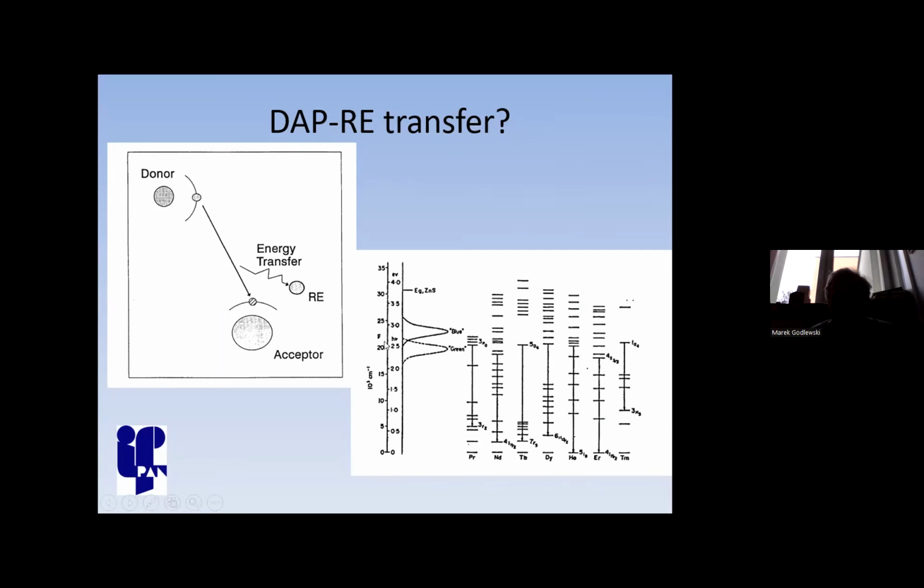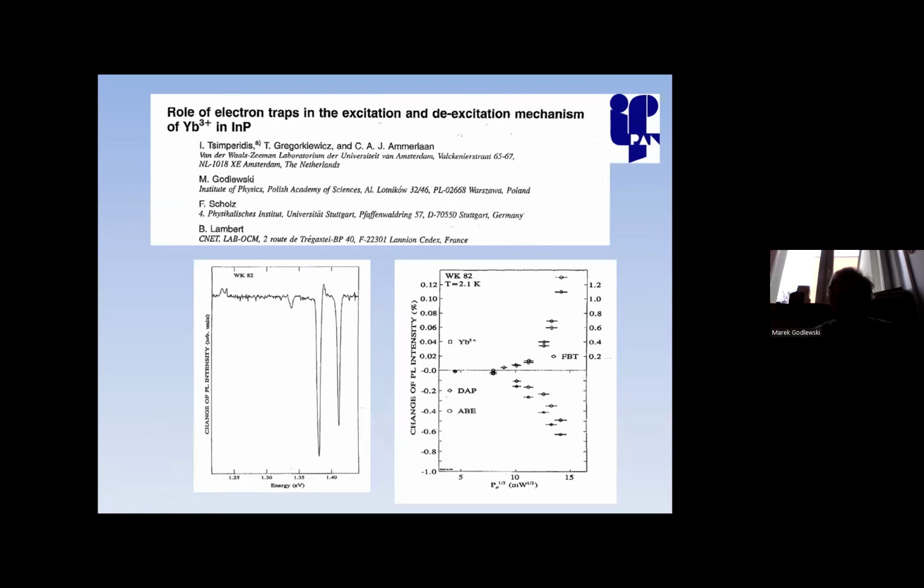This is the place where we excite directly, the so-called green or blue emission of zinc sulfide. If energy transfer is efficient, we should see this band for these rare earth ions. Actually, the answer was no, we do not observe it. So this mechanism cannot be efficient. Maybe it may appear, but it's not efficient. It's not the way to explain what we see.